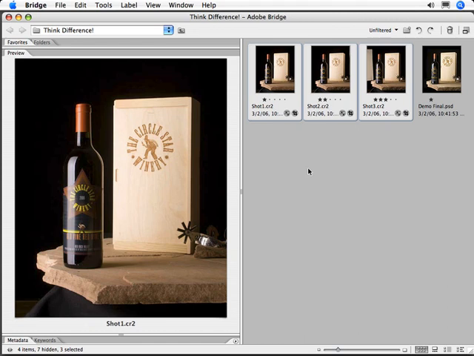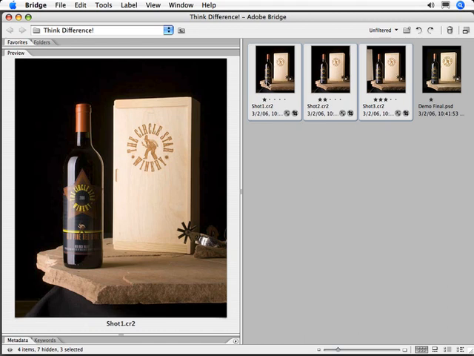Now this project starts with 3 individual images. These were all taken with the same camera, which was set on a tripod. I have one light source, and I would like to enhance this photograph with reflectors instead of a second light source. Now it's time to start merging the photos together.